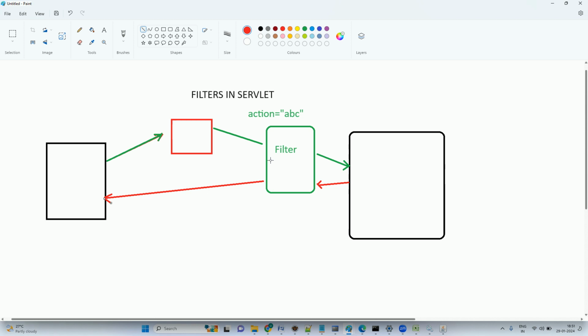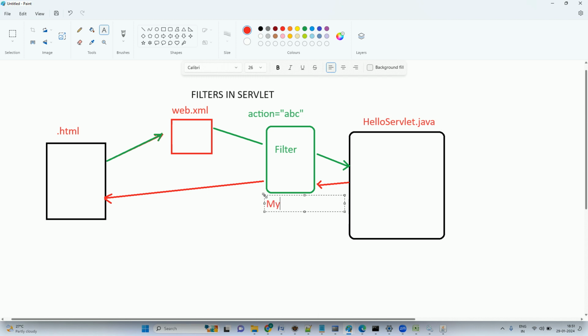Okay, so now let's try to configure that. How many files do I have to maintain now? The .html, the filter Java code, the web.xml, and the servlet. So if this is, let's say, the hello servlet, this is .java, and this is my filter.